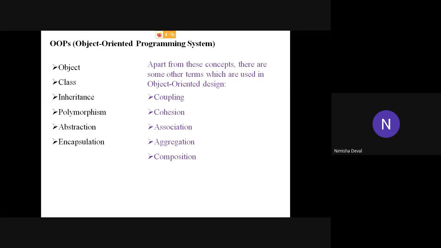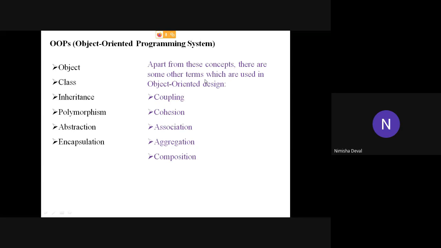And when we move towards object oriented programming, it is a methodology or paradigm to design a program using classes and objects. So to achieve object-oriented programming, we need both objects as well as classes. By using these two, we can design our object-oriented program. It simplifies software development and maintenance by providing some concepts like inheritance, polymorphism, abstraction, and encapsulation.